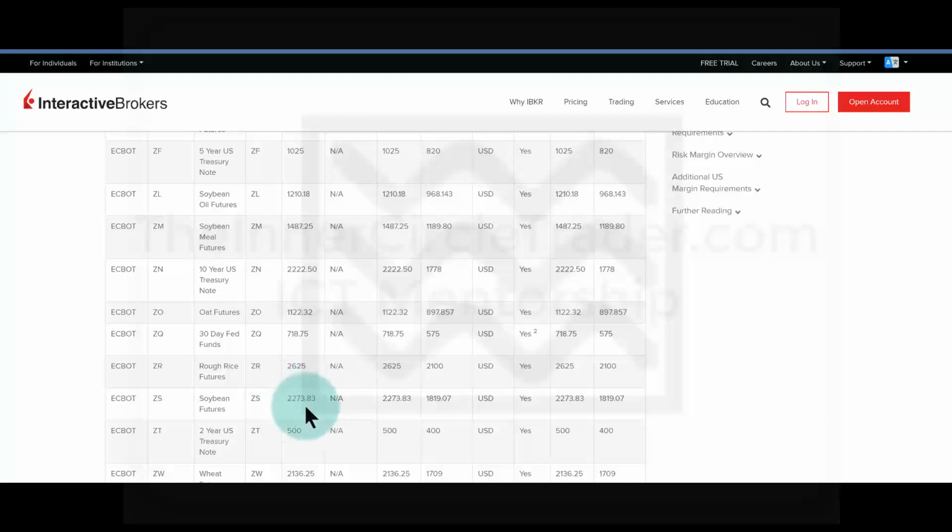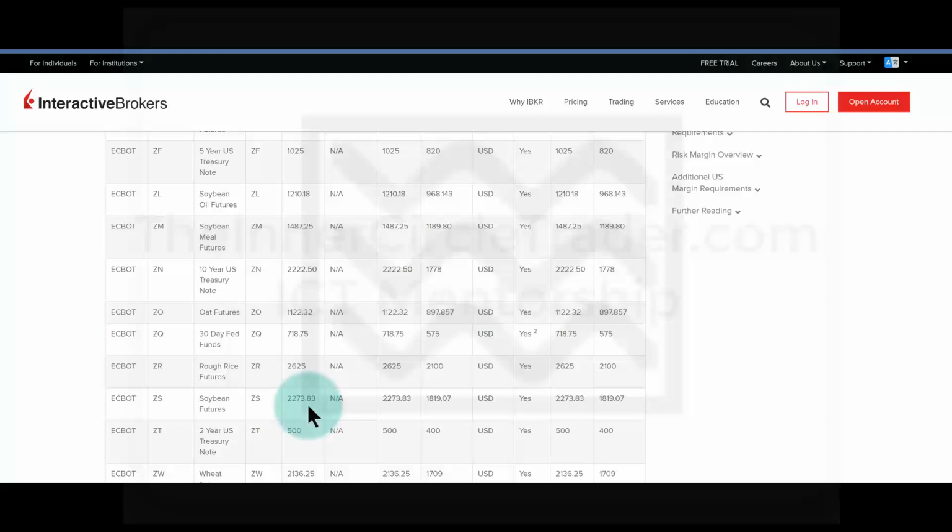I can't trade that. It's okay, because you can do call options and put options, and we'll teach you that here. But you don't need to have this entire amount of money. You can trade it with a lot less. So you can trade it with a lot less capital using call options and put options.